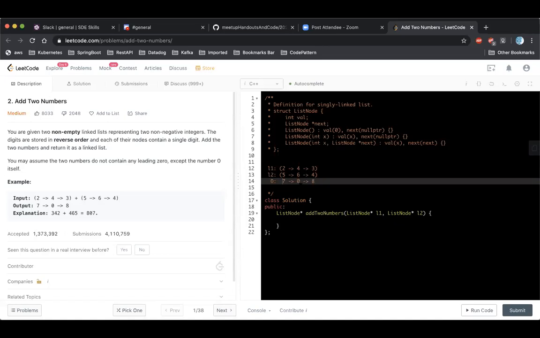But because they wanted us to add regular numbers, instead of this becoming a 10, what usually happens in the case of 10 is that we take the carry to the next number, right? So if you're adding these two, 5 plus 2 is 7 and 6 plus 4 is 10. So we carry 1 to the next one, which is 3 plus 4 is 7, and we carry that 1 here, right?